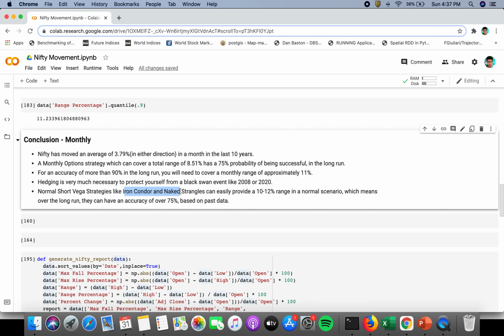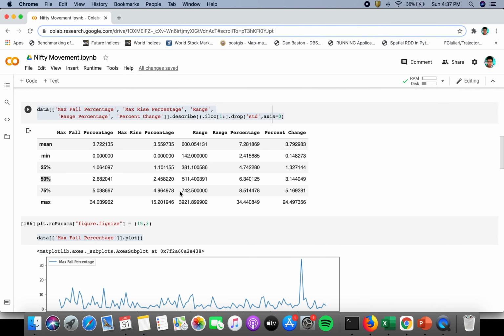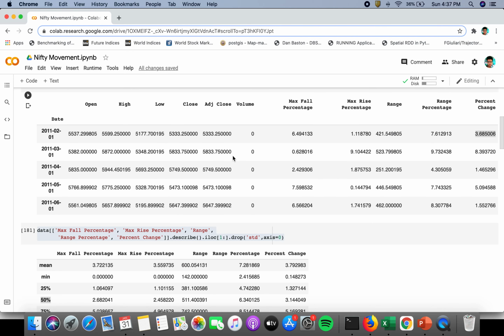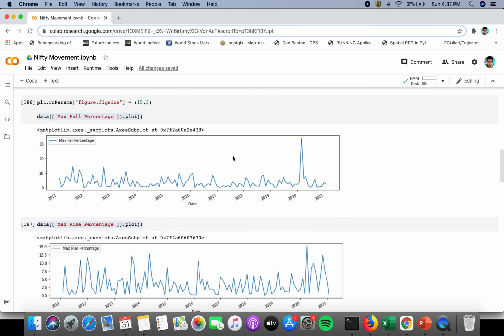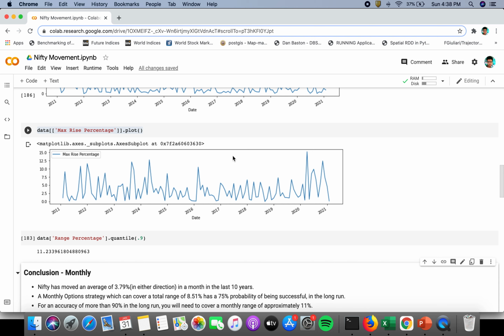All of these things that I have mentioned right now are backed by the data. I highly encourage you to download this data and start seeing for yourself before you deploy any particular strategy, because it's really important to backtest and see how the strategies you are deploying today have done in the past. What sort of profits have they made for you and what sort of losses have they made for you.